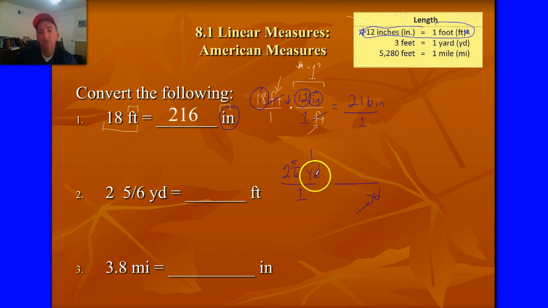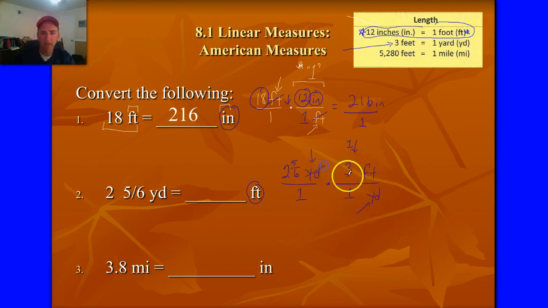You have to, because you want to change the yards. In this case, you want to change yards to feet. So I want to look to see, do I have a conversion where I have feet equals yards? And I do right here. 3 feet is 1 yard. Okay, so then I can put this feet over yards, and I can say 3 feet and 1 yard is the same thing. Again, that's the number 1 right here. 3 feet over 1 yard represents a value of 1 because they're equal.